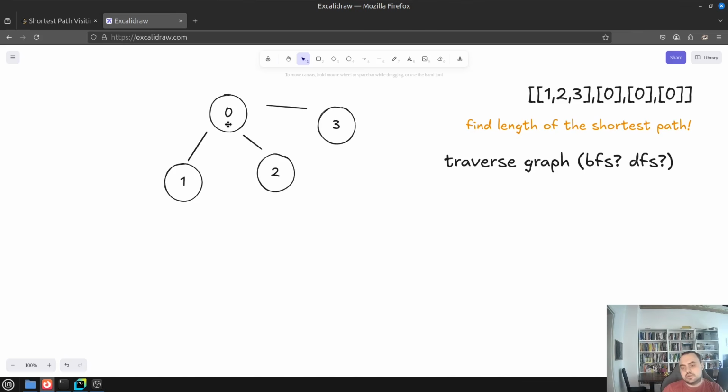So in case of BFS, one thing to remember is that if they are mentioning shortest path, BFS generally speaking guarantees finding of the shortest path, and DFS not. So in case of DFS, we would have to find all the paths, and then we would have to compare them, and so on. So the rule of thumb, at least the one that I follow, is that if they mention something about the shortest path, usually BFS would be better.